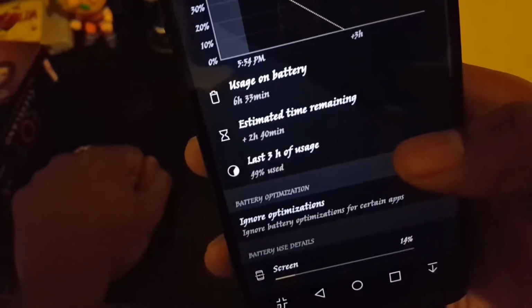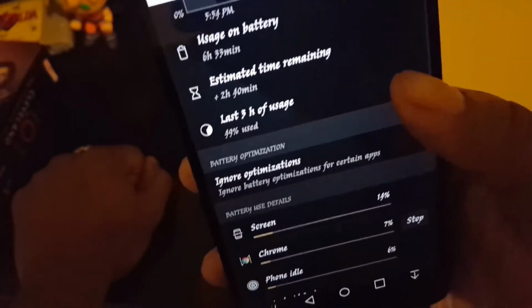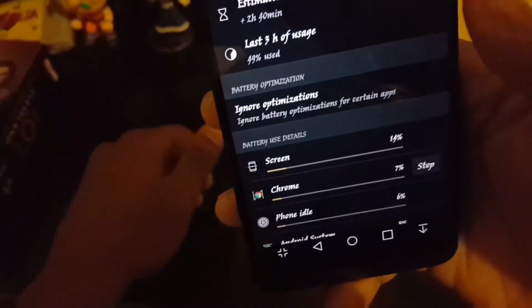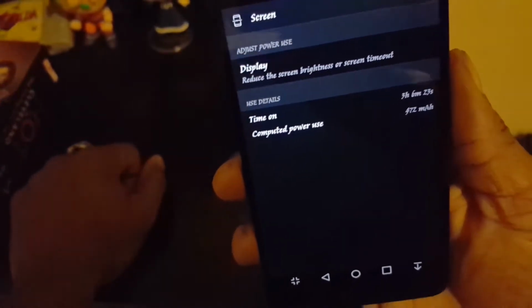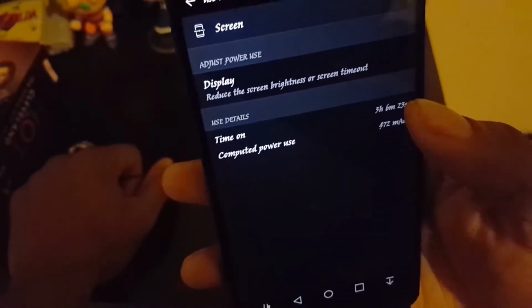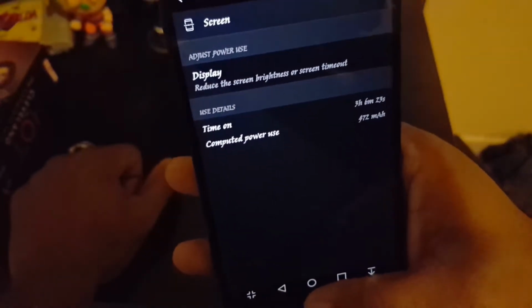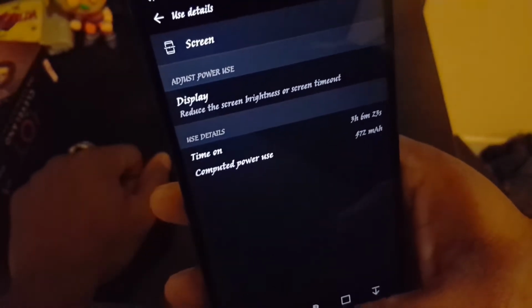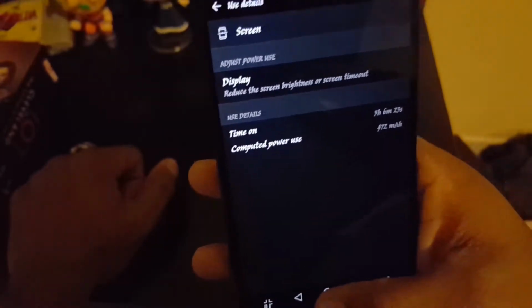I could get an extra 240 out, which will bump it up to like 9 hours. My screen on time has been 3 hours and 6 minutes. But basically, I haven't really been using the phone that much, other than playing games and being on YouTube. So I can probably eke out another 2 hours out of this, as it said.